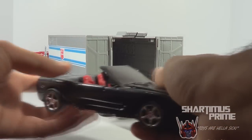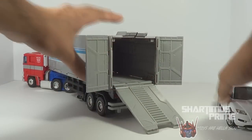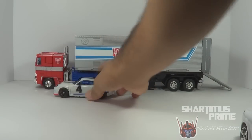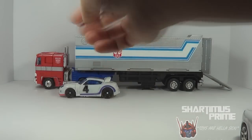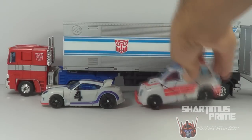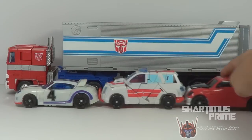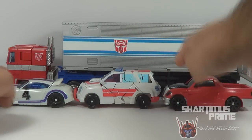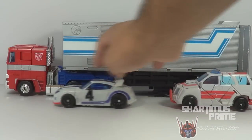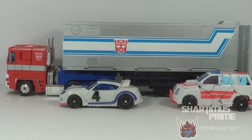And thank you to JRA Nightmare for this figure right here. So the plus side of this, though, is that I think it fits in perfectly with classic-sized figures. So that is the Reveal the Shield Jazz right there. And here's Classics Ratchet, and here's the Generations Swerve. So I think it actually works really well with the classic scale figures while Optimus is in his alt mode, which is a huge plus because I have a lot of classic sized figures. So I think that is really cool. I like that a lot. That's making me love this figure even more, that you can set him up with your other figures.